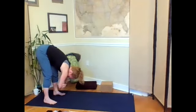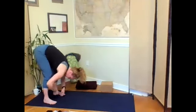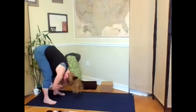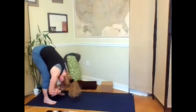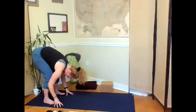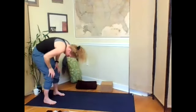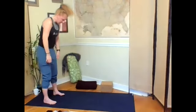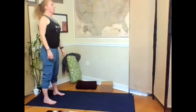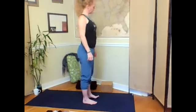So you can grab opposite elbows. You can let the hands graze the floor or come to the shins. And then release the hands. So your choice, you can unhinge with a tall spine or round up the spine, your choice. We'll come back to mountain pose. Nice. Stepping towards the middle of our mats.